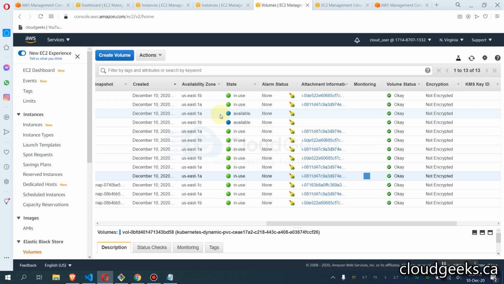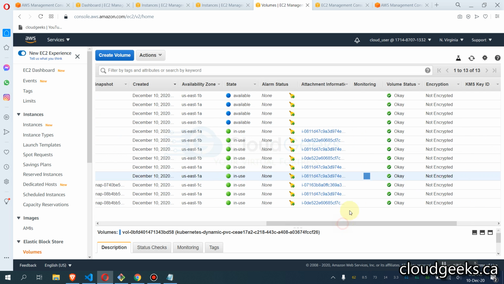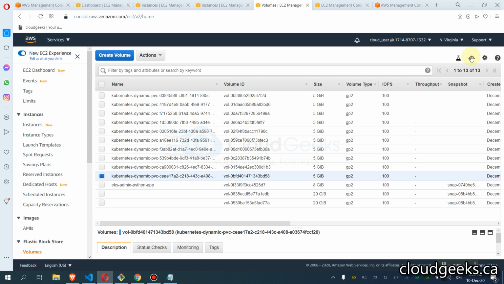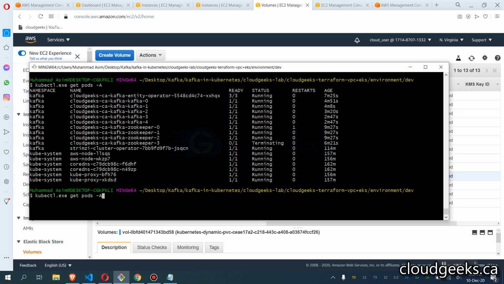So you can even take the snapshots or backups of these extra volumes, but let me just show you the stuff. You see these are now getting available.